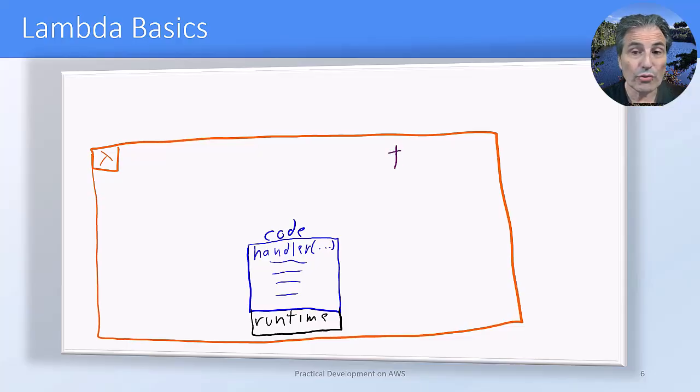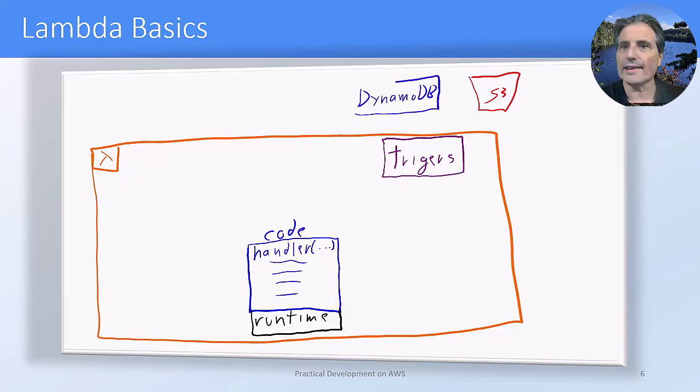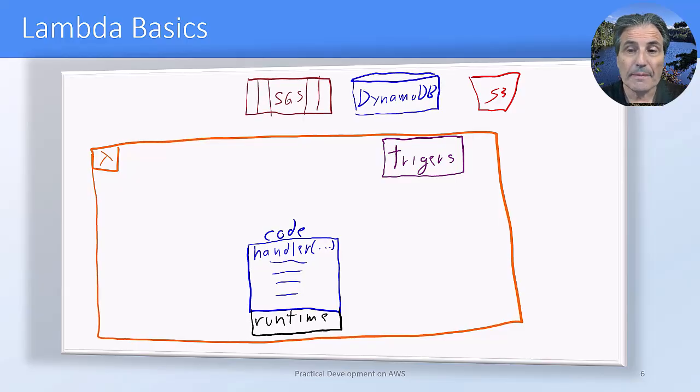Then there's also triggers. Triggers are a wonderful thing because your code may have to talk to a bunch of AWS services like S3, DynamoDB, SQS, SNS, Kinesis, and so on and so forth. And triggers are going to allow you to do that. There are a couple different ways that can happen. In some cases, services like S3 or SNS are going to push events to you. In other cases, the trigger is actually going to go out there and pull events, like in DynamoDB or SQS and a few others.